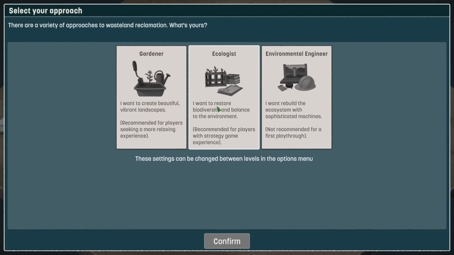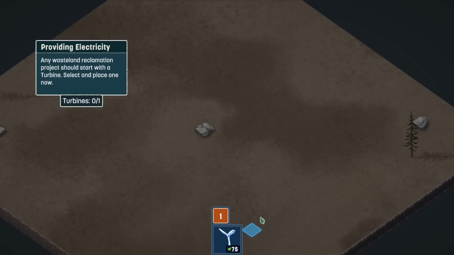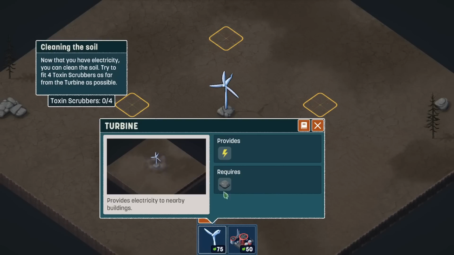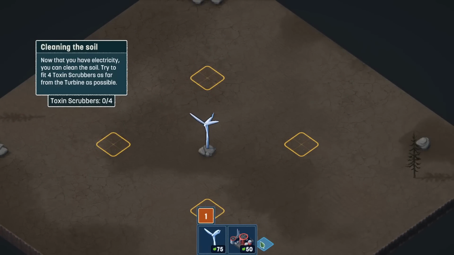We are going to play on Ecologists, and we're going to be skipping a little bit of the tutorial part. The things we need to do, we'll just explain as we go along. We need to provide electricity as such. These turbines can only be placed on these rocks. That's the only places they can be built, so that kind of defines how close they can be.